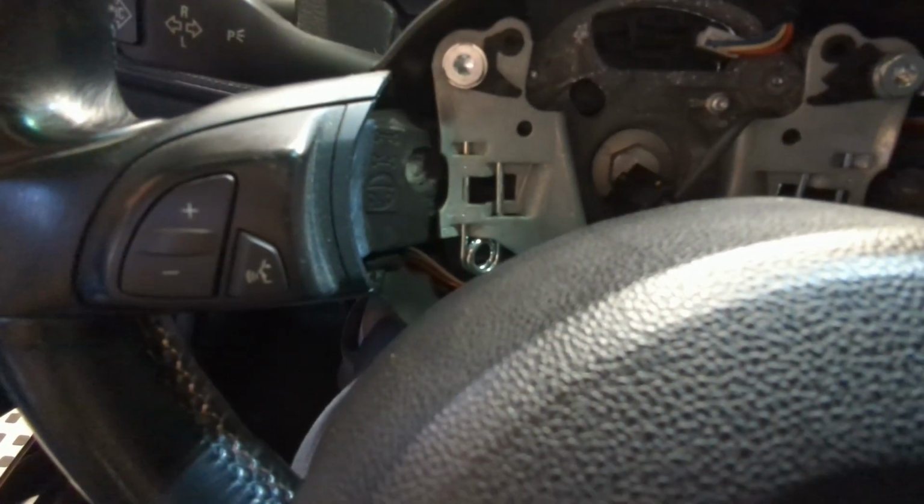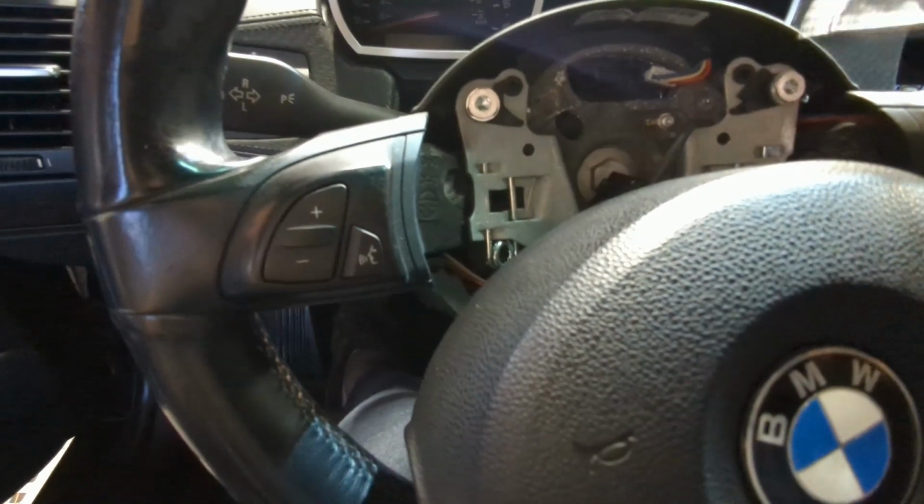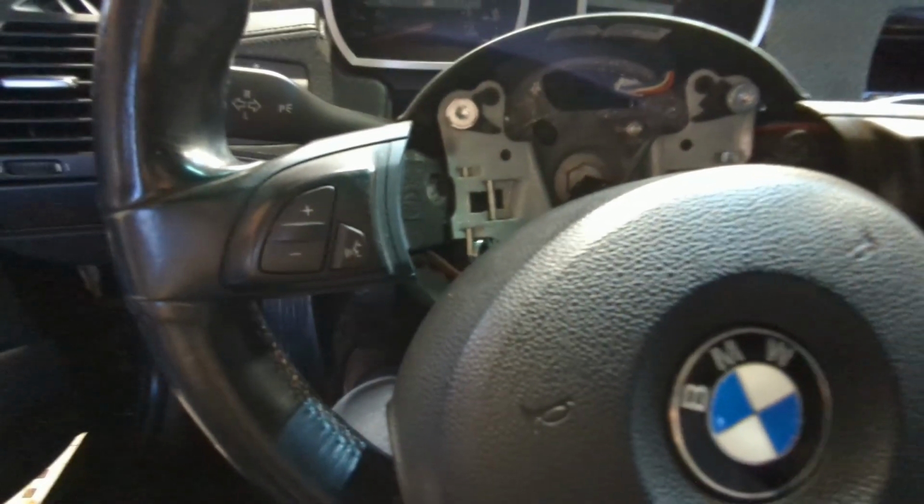So basically just follow this hole when you push your screwdriver in. Don't go like this, don't go like that, don't pry, just go straight like that, push it in. So I disconnected the airbag partially. Now I just need to undo this little ground and the airbag will be out.